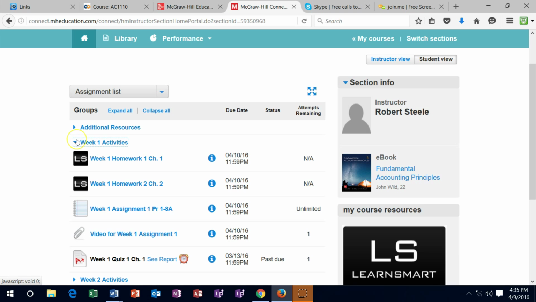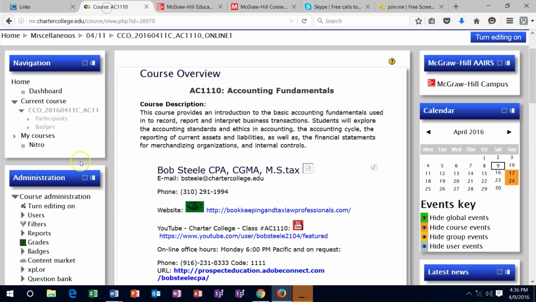Now, I recommend using a browser. I'm using Firefox right now. Chrome works quite well for me, but if you're having any problems with the browser, or any problems with the website, try a different browser, it often helps. I'm going to go back to Moodle Rooms over here and scroll down back to where we were at with the contact information.